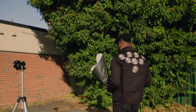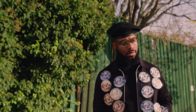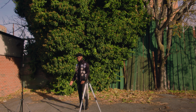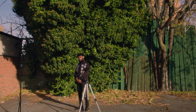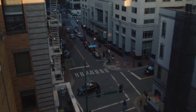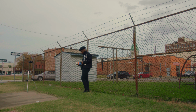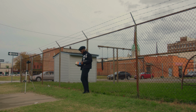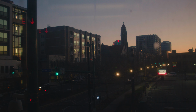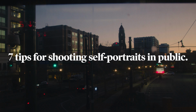But the reason that I bring the shyness up is because I know a lot of people might wonder, how does the guy who is saying that he's shy out here taking photos of himself in public, how does that even work? And a lot of this stuff that I'm going to give y'all tips on today is very psychological, and I'll chat more about some of the things that helped me out in the beginning and helped me process through getting the photo that I wanted, regardless of people potentially watching or paying attention to what I was doing. So with that said, here are my 7 tips on how to shoot self-portraits in public.